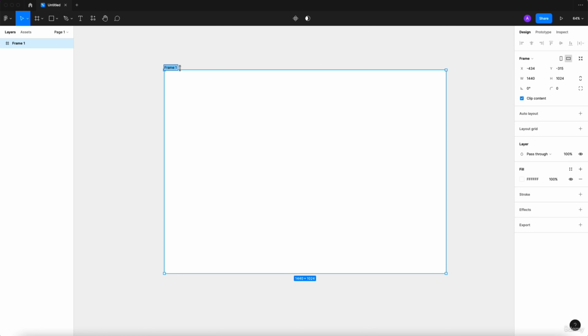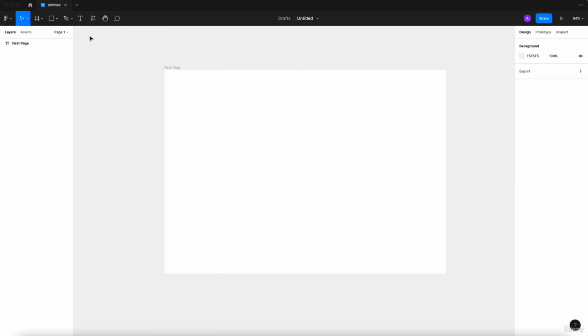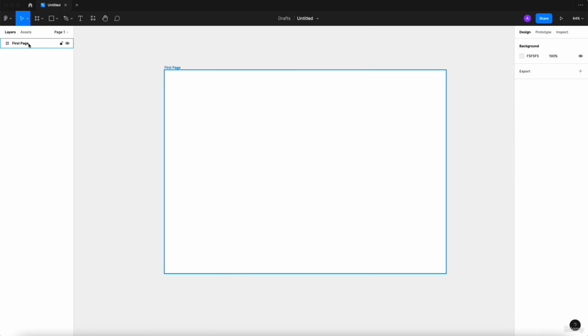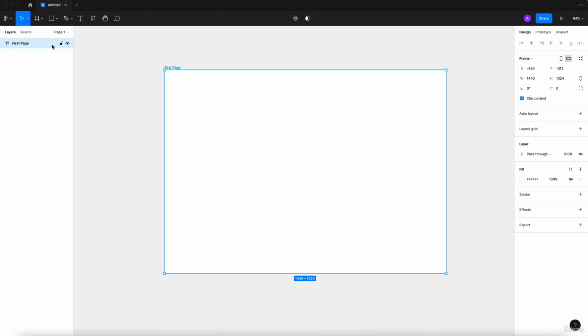You can double click over the label there and change it to first page, for example. And here on the left, you will see now all the elements that you have in your document. So we only have the frame. You can see the icon of the frame, and the label of that frame is first page.